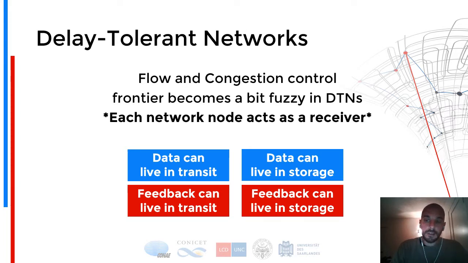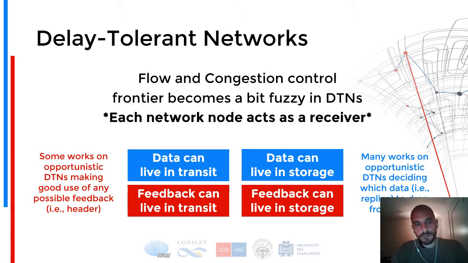Moreover, now that we have DTNs, which are highly partitioned networks, there is no longer end-to-end connectivity. Every node in the path, or any intermediate node, can be seen as a receiver itself, and therefore the overall concepts of flow control and congestion control, which are crystal clear and distinct in the internet, become quite a bit fuzzy in DTNs, because you have both effects combined on a hop-by-hop basis. So you will see that there are many works on congestion control in DTN that have a lot to do with flow control and vice versa. So in my opinion, there shouldn't be a strong determinism on whether we talk about flow control or congestion control in DTN.